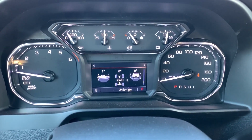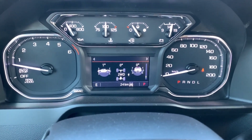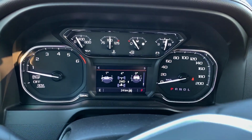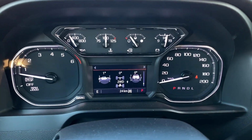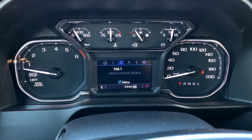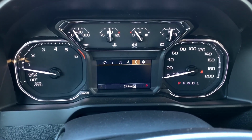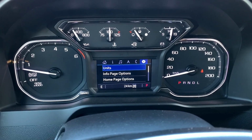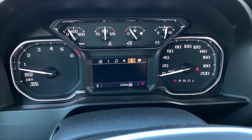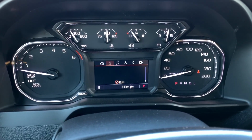This thing keeps track of absolutely everything, including your incline. So if you want to do some off-roading, you've got all the options right there. You could see your turning radius and whatnot. And if you wanted to customize that, just scroll on over to the right, and what you're going to find is your little settings, and you could basically configure all the stuff you want on this display. So very nice and easy to use.